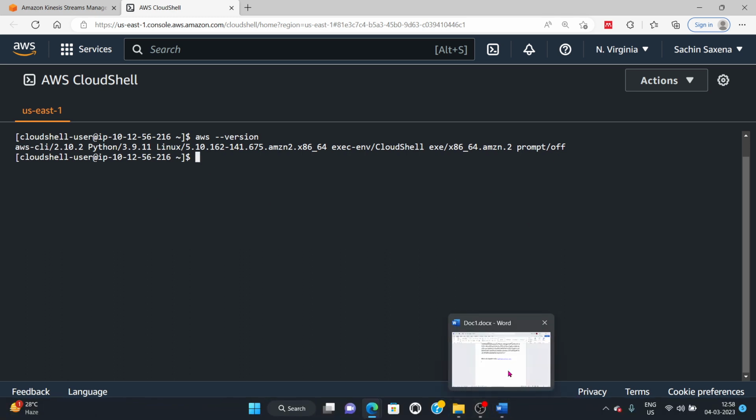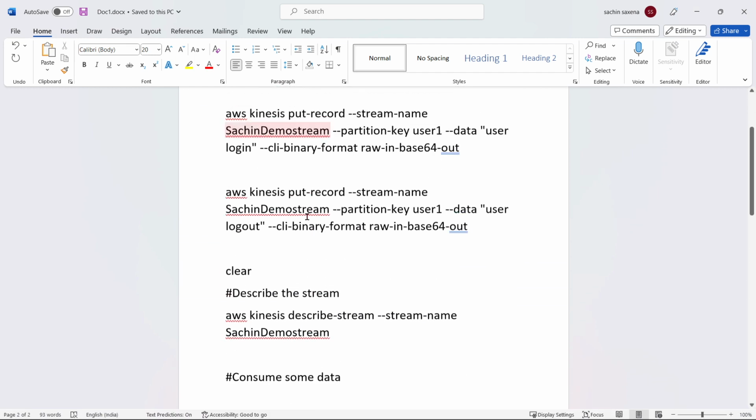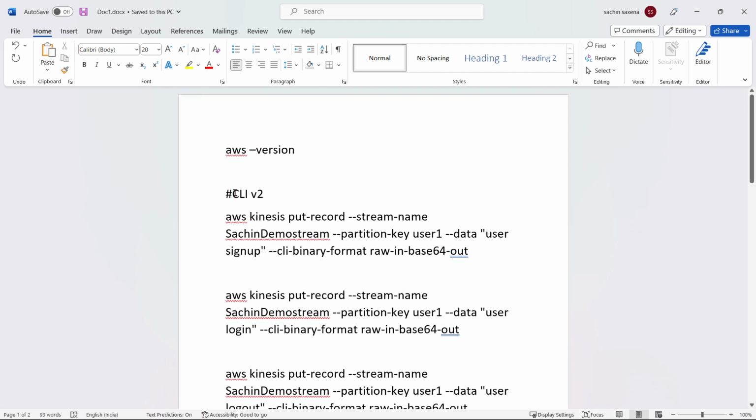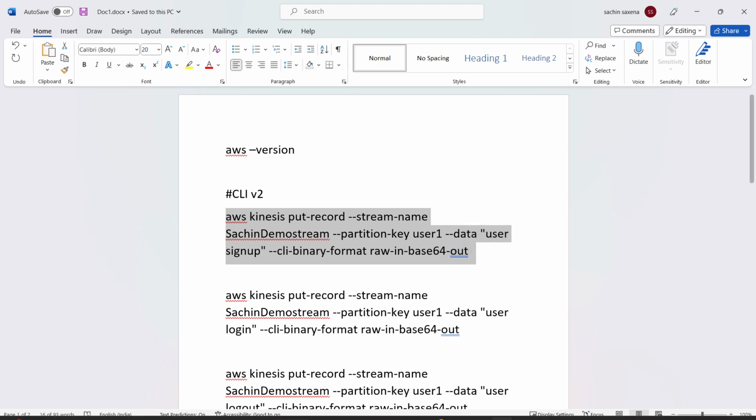If you have CLI version 2, you will use this command. It is used for put record with the stream name.